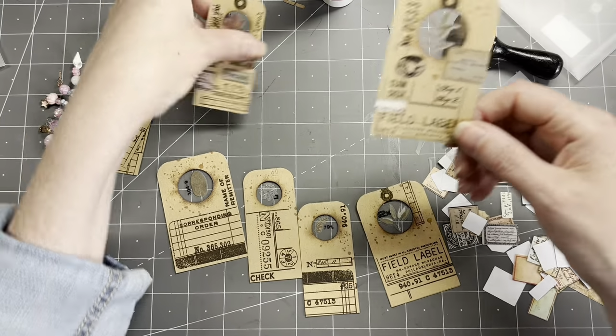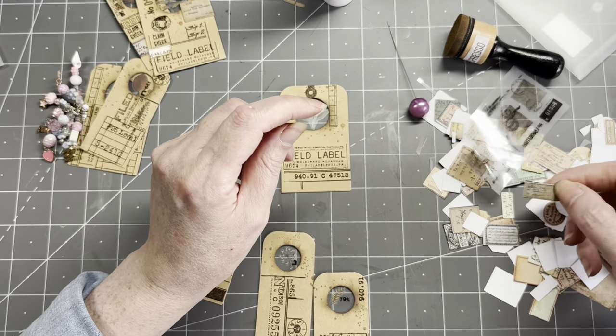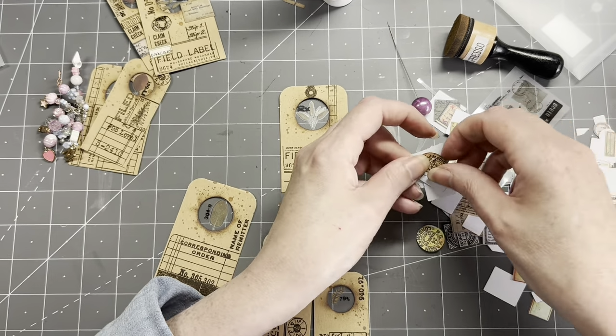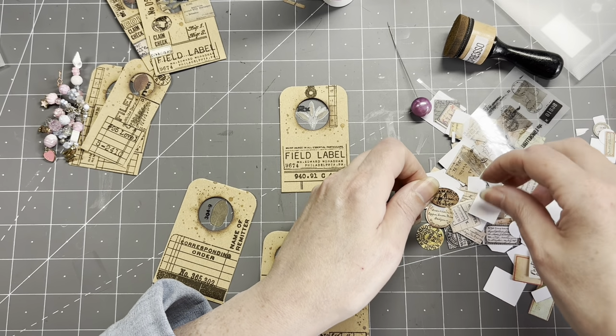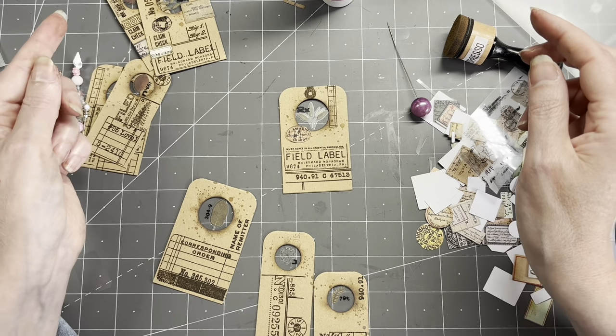Yeah. Okay, this one's done. Let's do another one. This one doesn't need a lot. Oh, I have a sort of an oval one. Shall we overlap the oval one? Here? We shall.